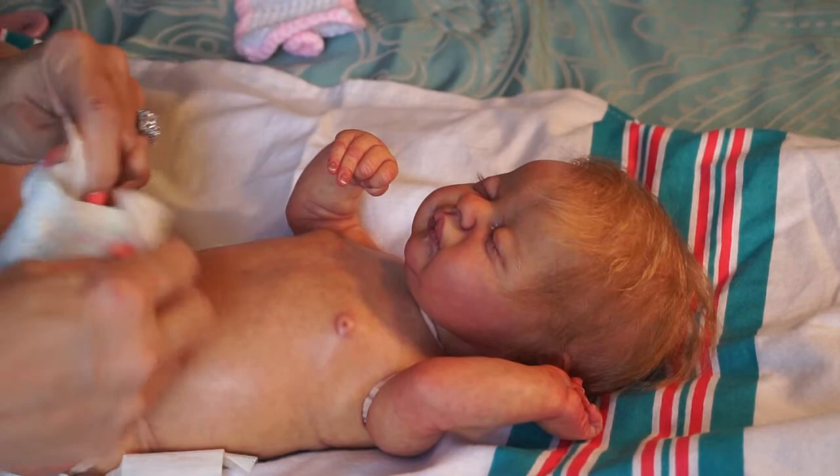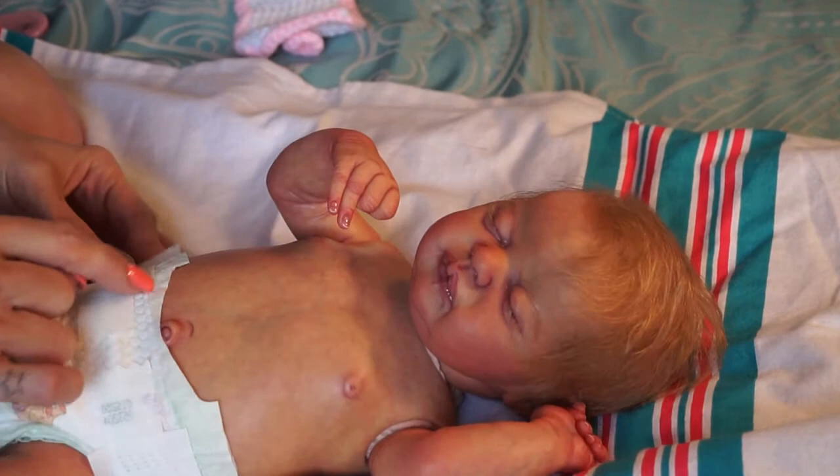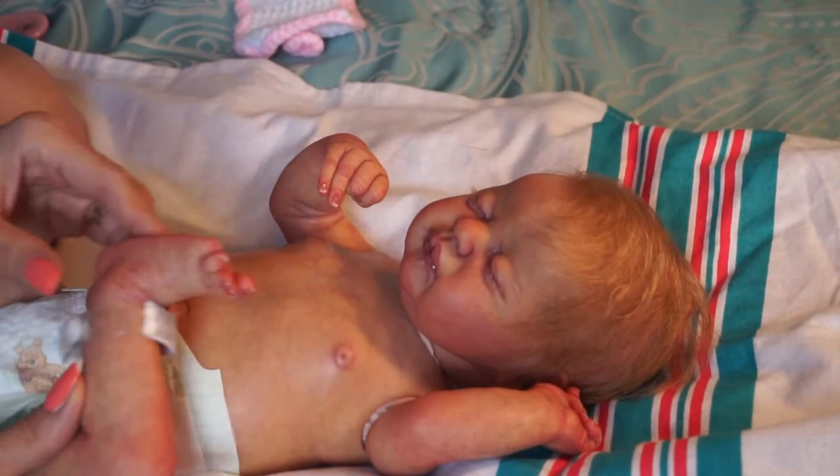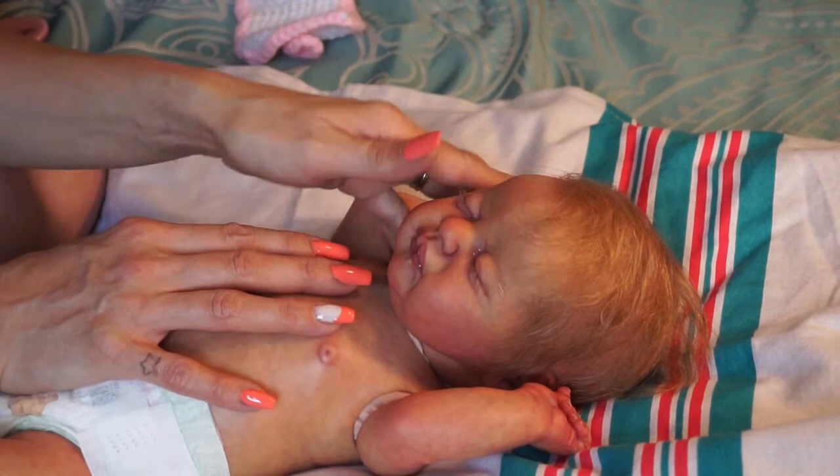I love these diapers - these are some of my favorites. Mia sent me one of these. They're size newborn and I like that they have the little belly button cut right here. I have all her info written down. When I complete a baby, I fill that out as soon as I put the last zip tie on their head. I look at the time and write down the hour, just like they do in the hospital.